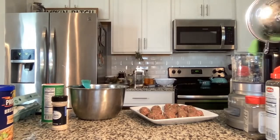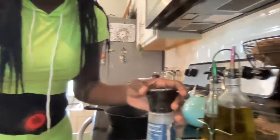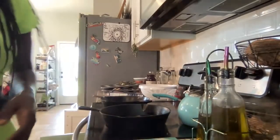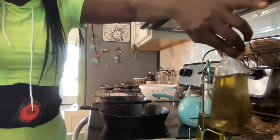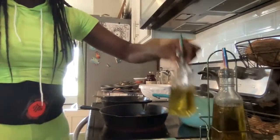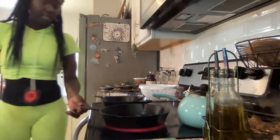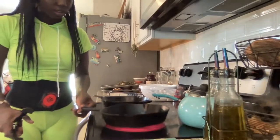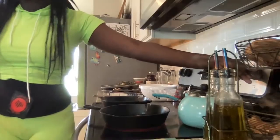So I'm going to try to move the camera in a way where we can see what's going on this stove, baby. So I put some olive oil. Remember I told y'all how I do my olive oil? I actually added garlic to this rosemary one. And this one is just normal olive oil. So it's pretty hot. And with olive oil, you can kind of tell that it's getting hot because it thins out. And as you can see, I put it on high so it'll go. But we don't have to cook it on high.